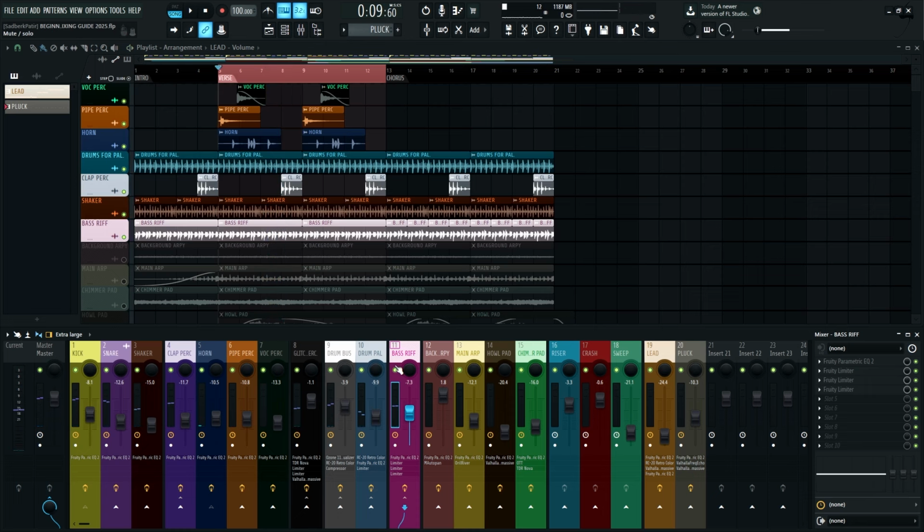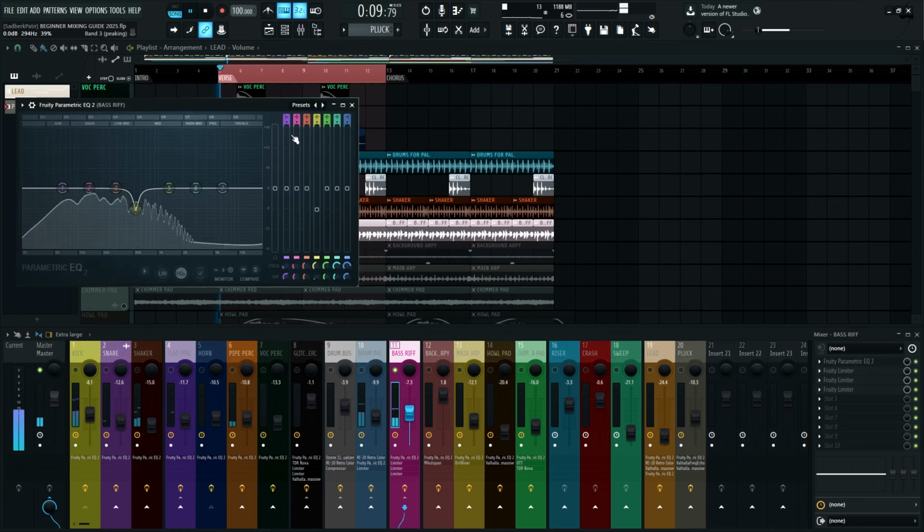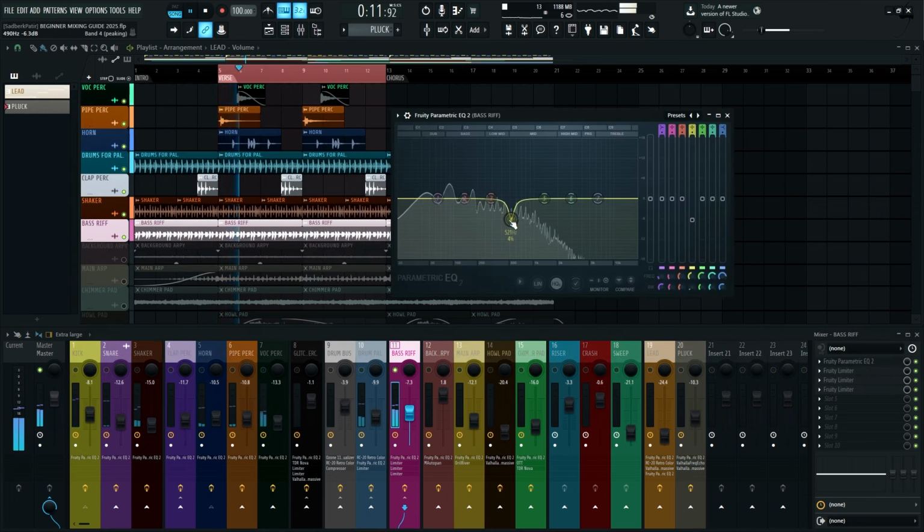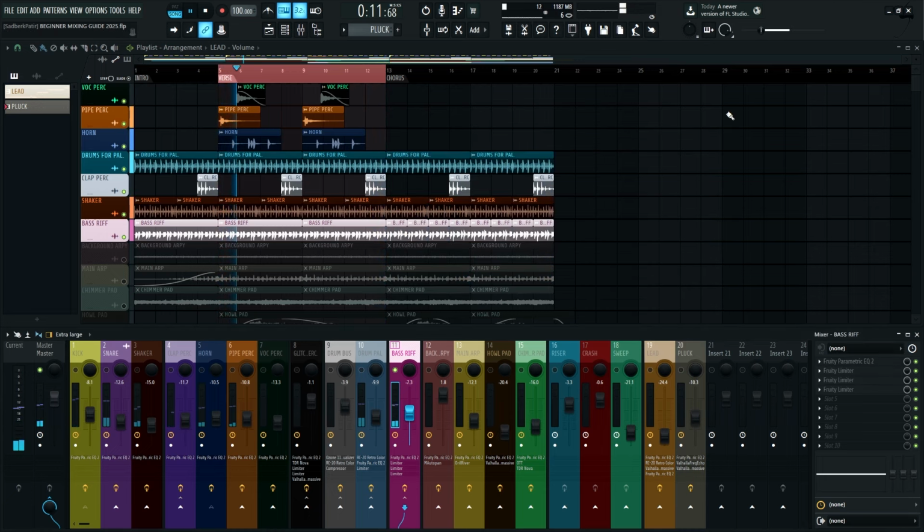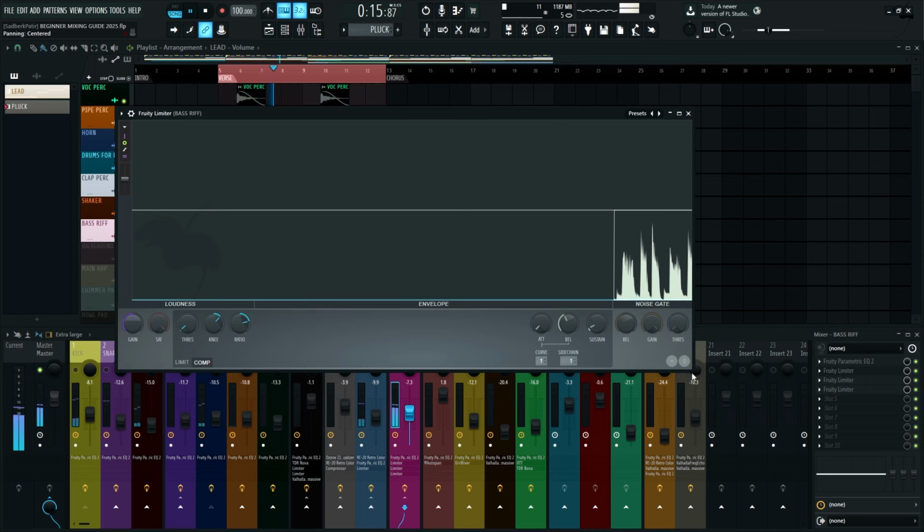So, what do we have in the effects slots? First, we clean the sounds with EQ again. After that, we have a sidechain and it's connected to the kick channel.